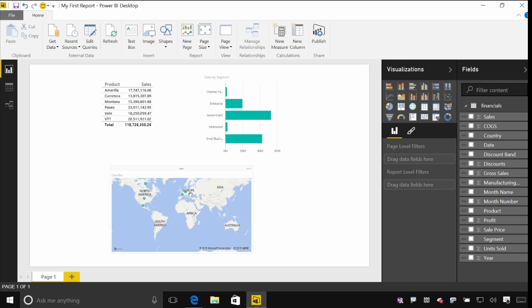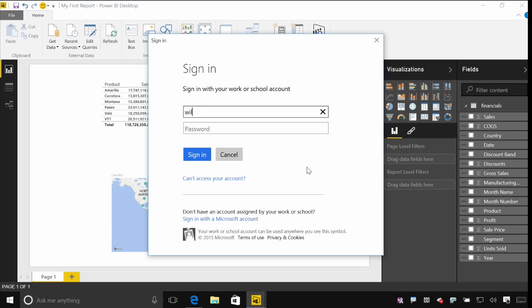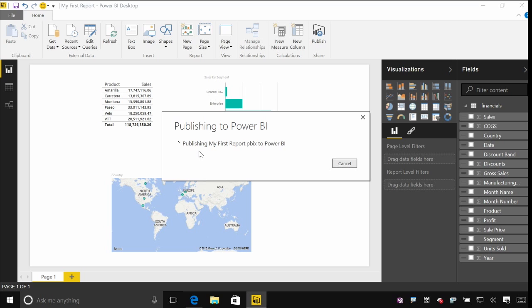And the next thing I'm going to do is publish this up to the Power BI service. I've got an option here to publish, and I'll need to sign in. I'll type in my username and password again. And this report will get sent up to the Power BI service.